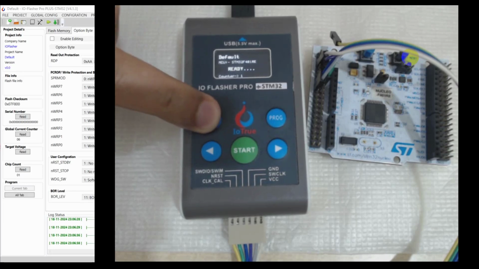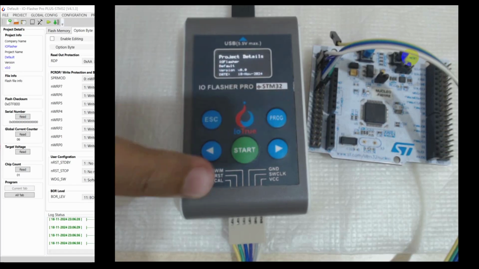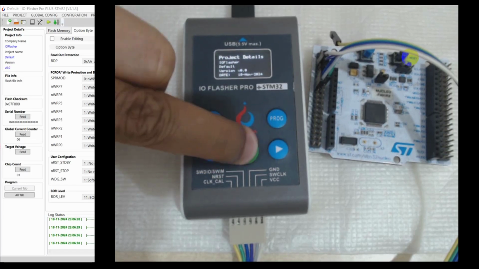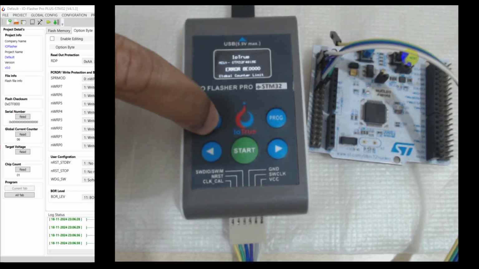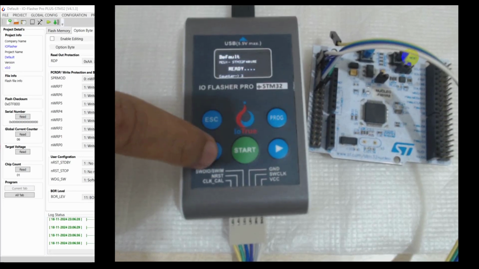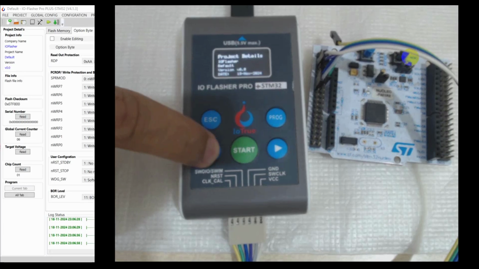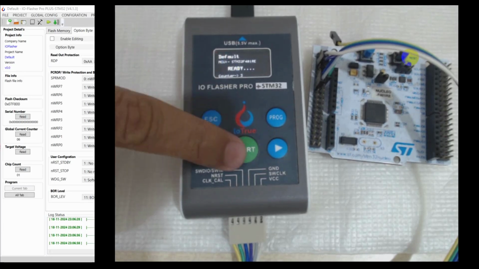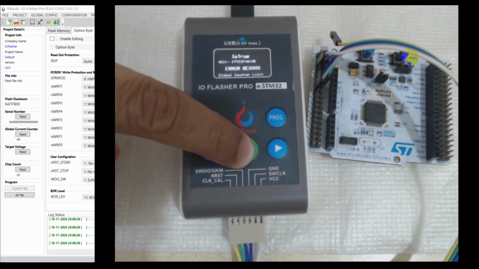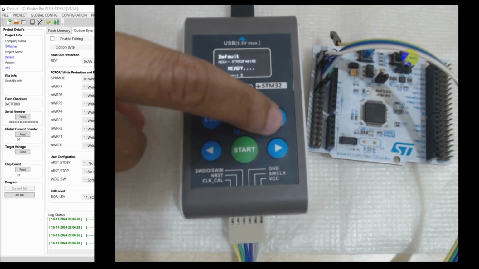Let me select back the previous one. Again, you can't do this. Select back the program 0. You can see 3 counter is there, which we programmed before. Again, same issue.